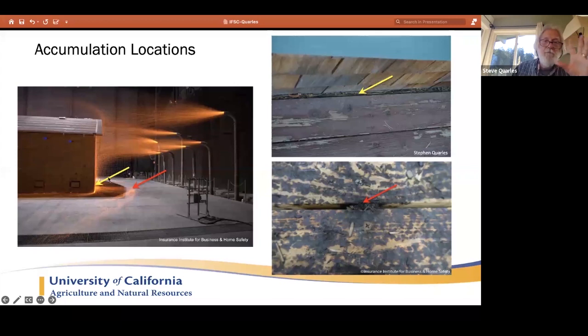If you have a rough surface like bark mulch or whatever on the ground, the embers won't have a chance to flow back. They'll stop pretty much where they land, whether that be cascading down the wall at the wall to horizontal surface area, or if they don't have enough energy to get to the wall, wherever they happen to land, approaching the wall. If they get to the wall, then they're going to accumulate at the deck at the wall, as we see in the upper right-hand picture, the yellow arrow, or on the deck itself, they'll accumulate in the gap between deck boards. And if they land at a place where there isn't a joist, they'll fall through and land on the ground. And if they land on a place where there is a joist, they'll accumulate there. And this location, the red arrow location, is where the embers will ignite the deck if it's going to happen.